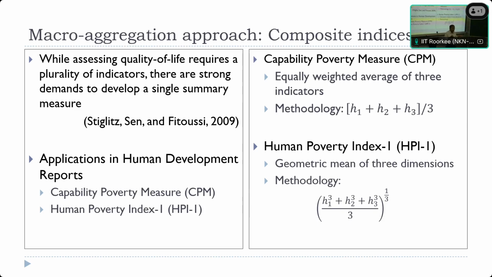What is the idea of Atkinson? If you have three well-being indicators, per capita GDP, education, and health, in all these indicators more is better, right? A higher value of per capita GDP means higher well-being, a higher value of life expectancy is better, and so on. When you're measuring progress, a higher value is better. Then, if you have disparity across dimensions, you want to discount for that. High inequality across dimensions is bad. So use alpha less than 1 to put more emphasis on the dimensions where you are lagging behind.